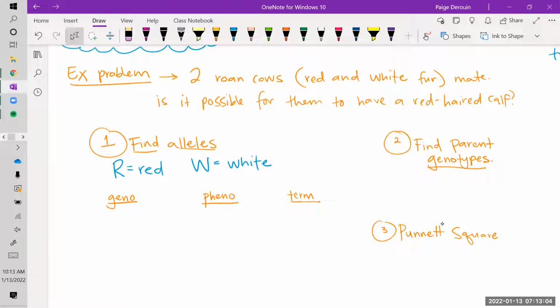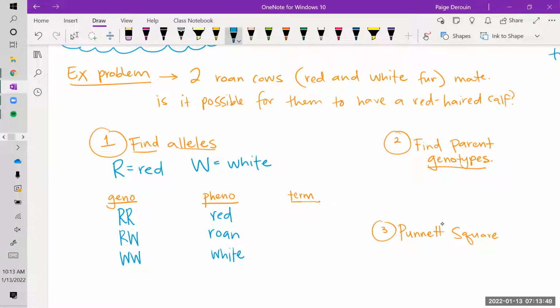So now we're going to break this down really simple. You don't have to do this when you solve these problems, but for this one, I think it helps. So the possible genotypes are 2 capital R's, a capital R and a capital W, or 2 capital W's. Those are all the possible combinations of R's and W's that you could have. And then we'll say, what are the phenotypes going to be for those specific cows? So if a cow has 2 capital R's, what color will they be? Red. If they have a capital R and a capital W, what color will they be? Roan or mixed. And if they have two capital W's, they will be white, plain white.